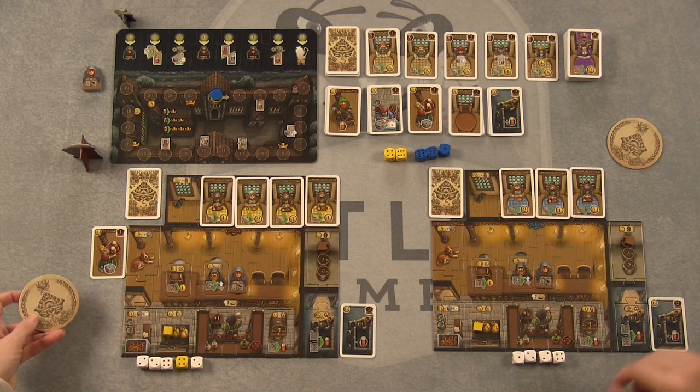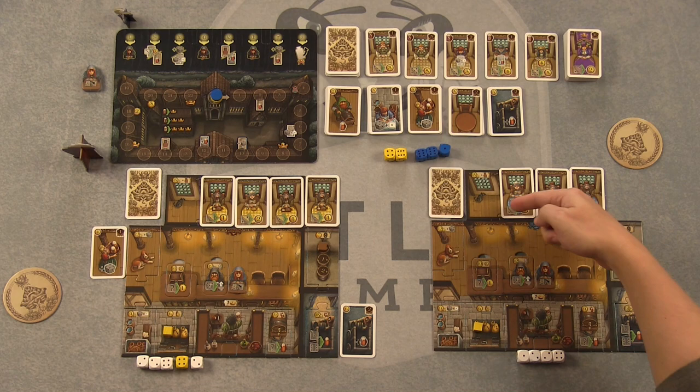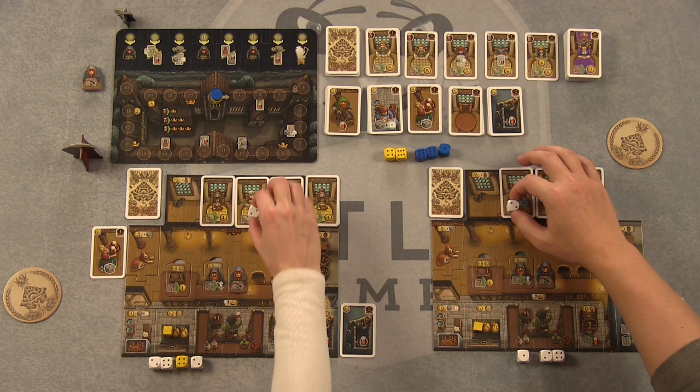Now we simultaneously plan our action. We can put our dice on anything with a matching pip count. Our patrons have twos and ones, and they'll be giving us money. So I can place a two on here, and that patron will end up giving me $2.